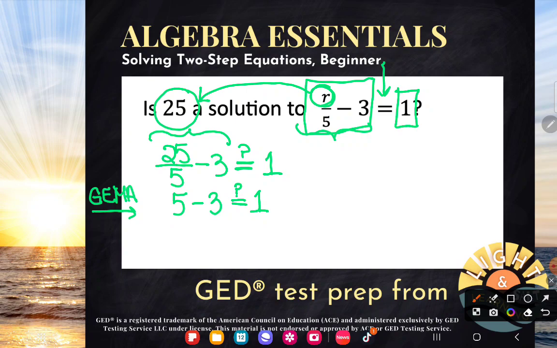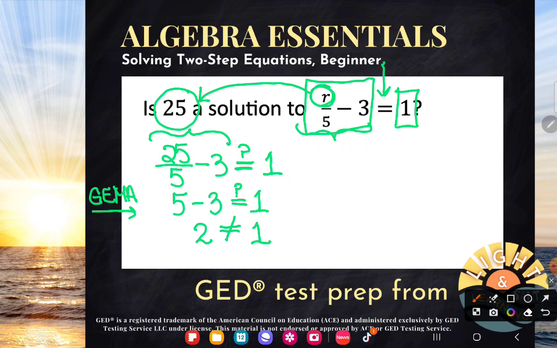You might be able to see already, no, Kate, it's not equal. That's okay. I'm going to complete my work here so that I can communicate that to everyone in the language of algebra. So 5 minus 3 is 2. And now, yes, I totally agree. It's not equal. I'm going to use the not equal symbol. Again, you probably won't be tested on that symbol on the GED test, but if any of your math teachers use it, I want you to know that's just another verb in math. It says is not equal to. So there we go. We have this statement written in the language of math that 2 is not equal to 1.